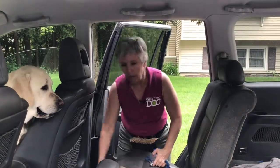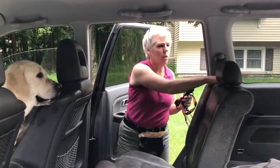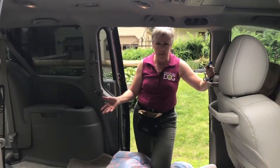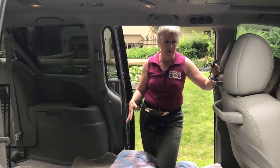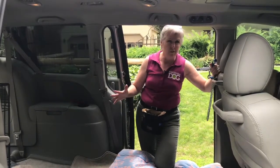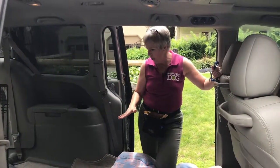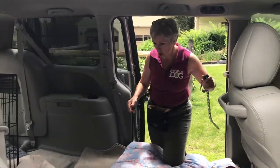Let's go to the van and I'll show you how I secure a dog in there. In the van we've taken all the seats out because we're not transporting people or kids—it's just the two of us and the dogs. The van has a lot of great options for how to tether a dog.